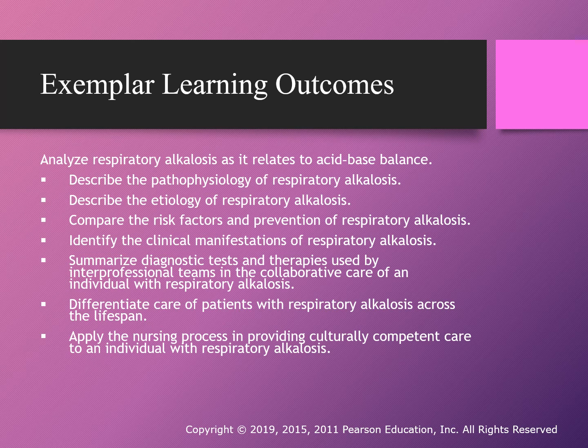Differentiate care with patients with respiratory alkalosis across the lifespan. So what do we see in children and young adults and adults? The nursing process for culturally competent care to meet for an individual with respiratory alkalosis. So how do we assess and observe and intervene and follow up and evaluate?